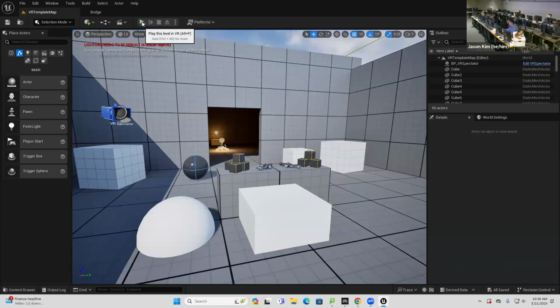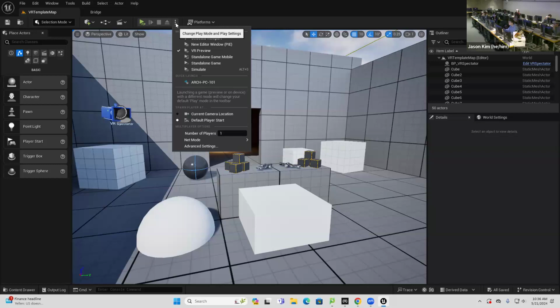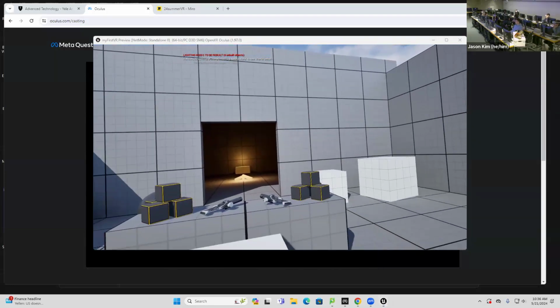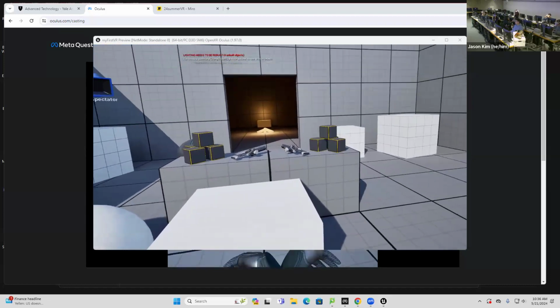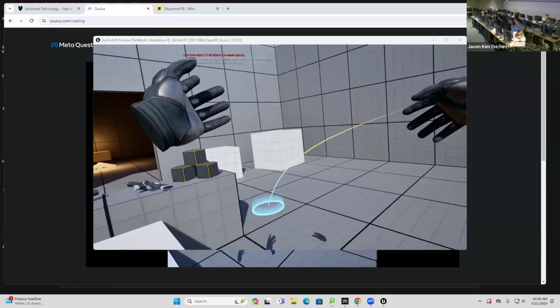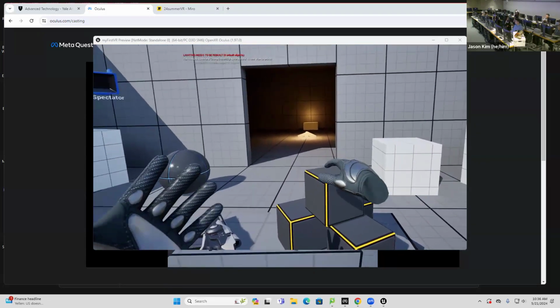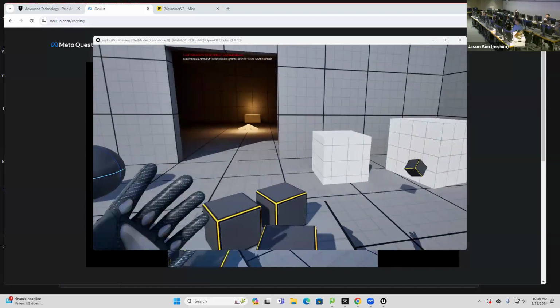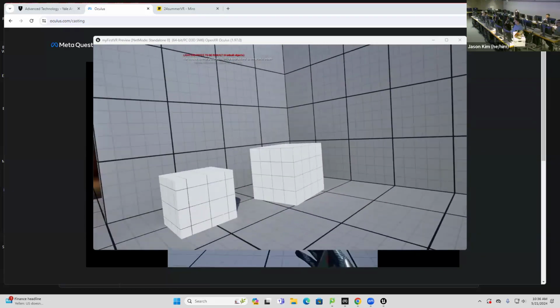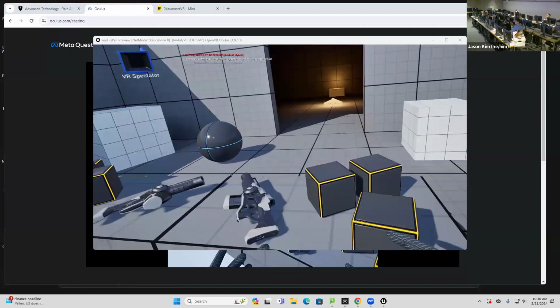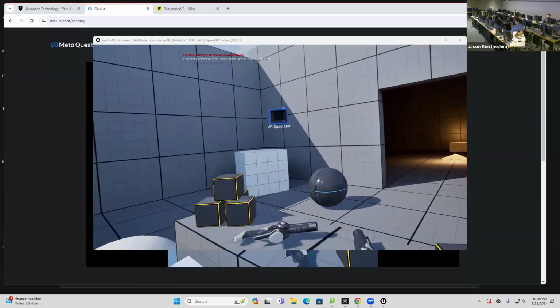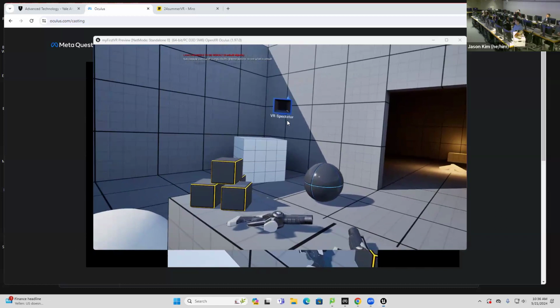If you just see a play button here, if you click on this, I need to click on this VR preview. And once I launch VR preview, I should be able to go into my scene. I should be able to teleport, grab things, throw them around, et cetera, right? I'm now in my VR scene. And if I hit escape, I can get out of it.